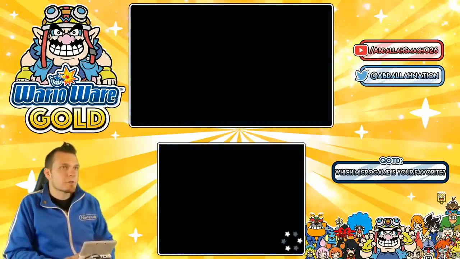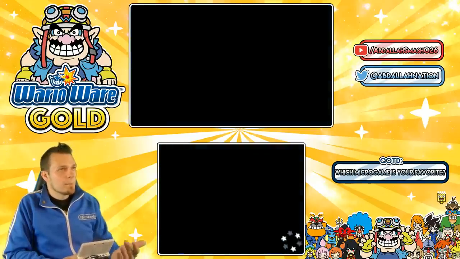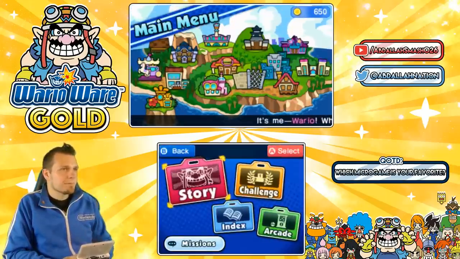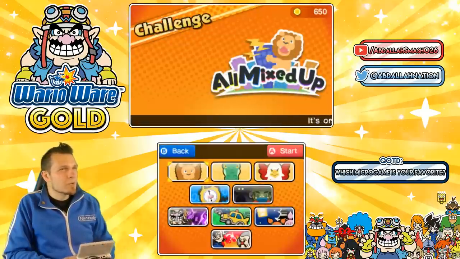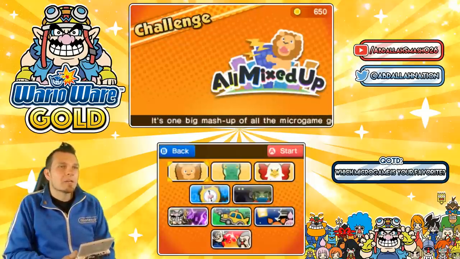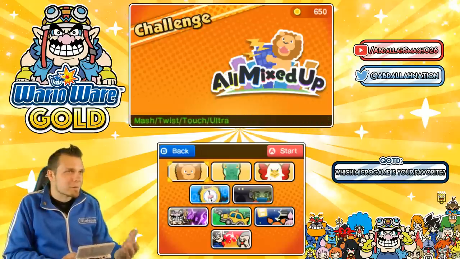Okay, so we're going to go back to the title screen, I'll show you guys what's going on. So, go to start. This is the file that I played on my ride in from Vegas. It was like a 4-hour plane ride. So, challenge mode is interesting, I'll show you guys what it's all about. This one's called All Mixed Up. It's pretty much all of them, all in a row, so that's really it.